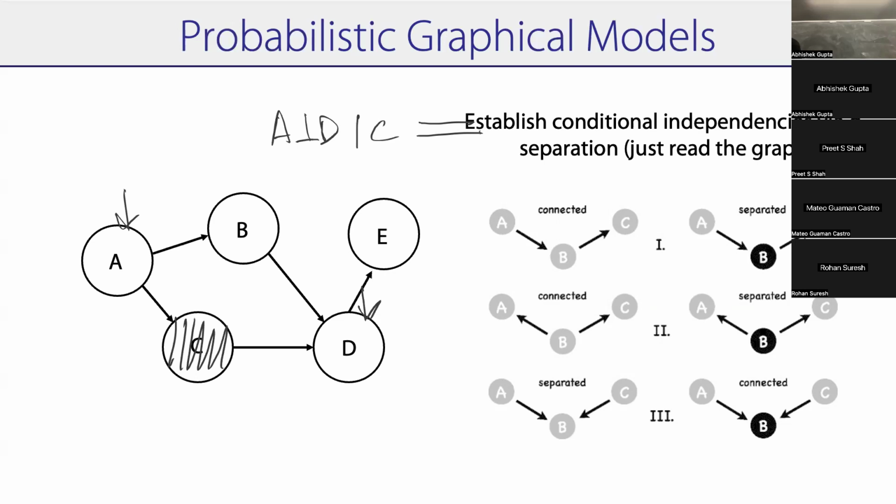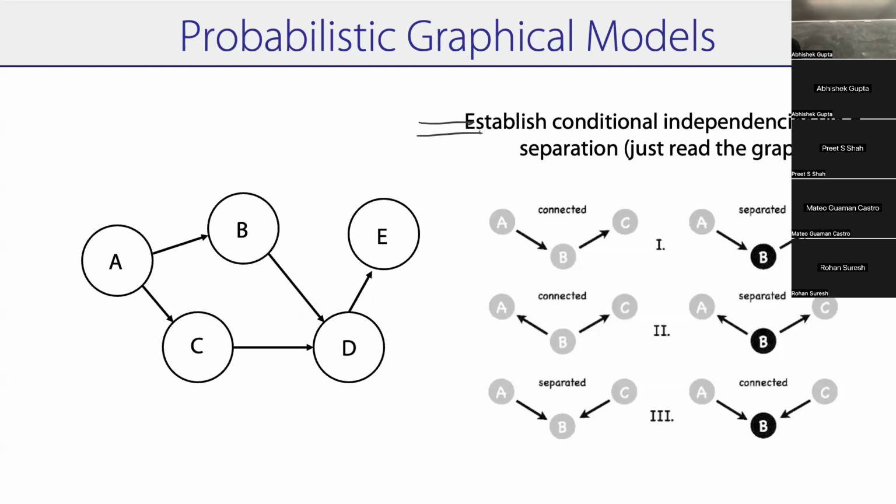And if you have any graph like this, these are just some rules that you could follow. The dark node just says something is observed, and not dark says that something is not observed, right? Whenever you want to tell if two things are independent or not, you can follow the path between them and see if the path is blocked or not. If the path is blocked, then you know that they are independent. And if the path is not blocked, then you know that they're dependent, right? But the direction of the arrows matters. If you look at this direction of arrows, A and C are currently dependent, but given B, they're independent, right?